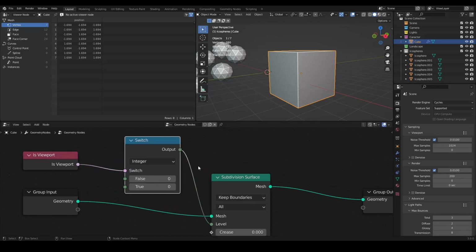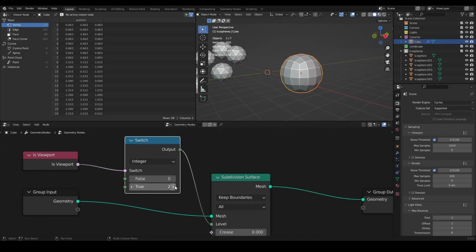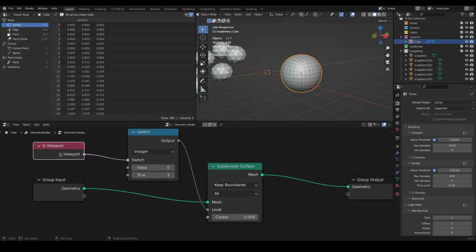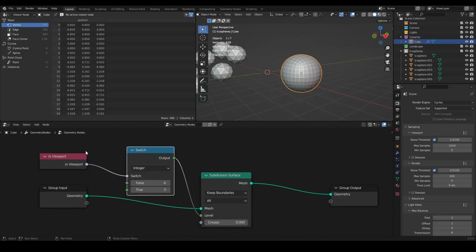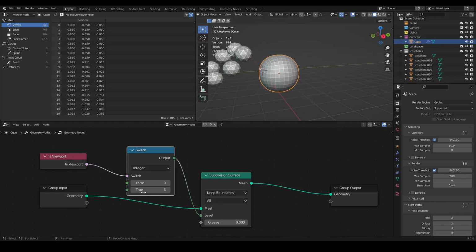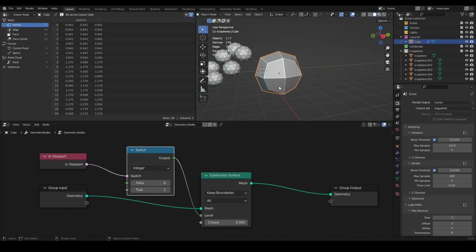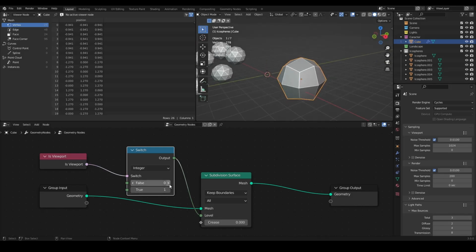So now what we've done, if we are in the viewport, if this is true, if we are in the viewport, we have a level of subdivision of 3. You can see it here. But we want to have a level of subdivision 1.